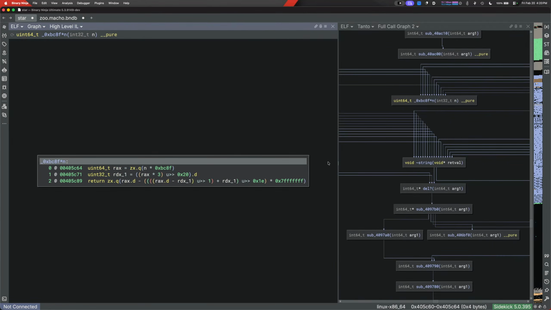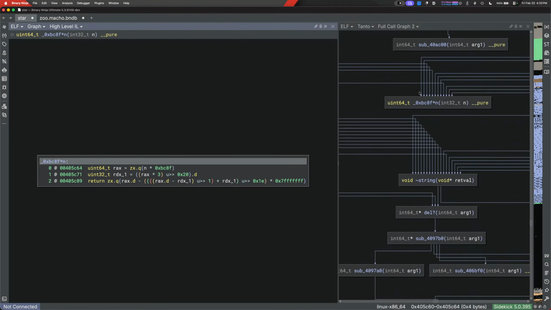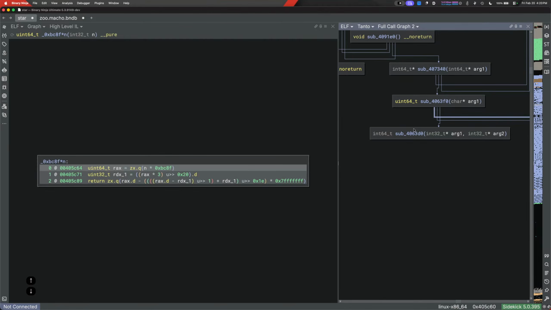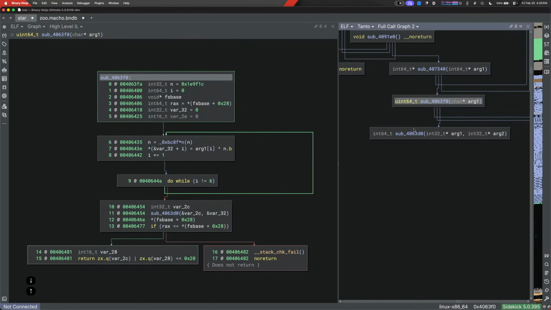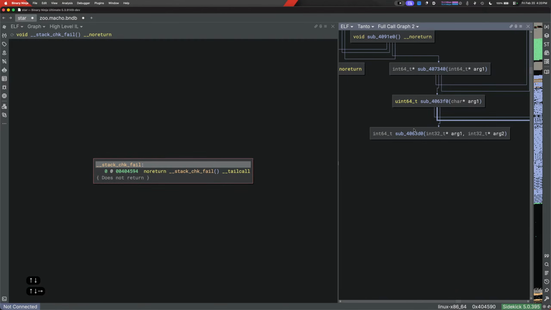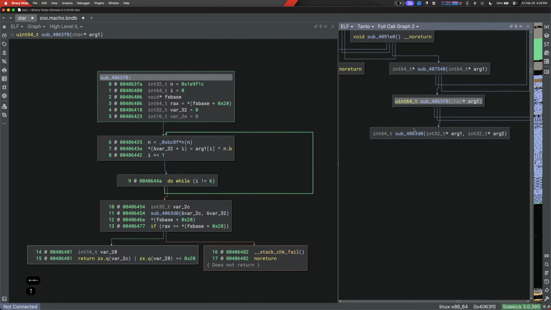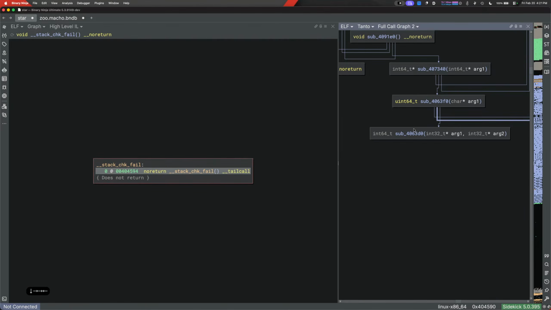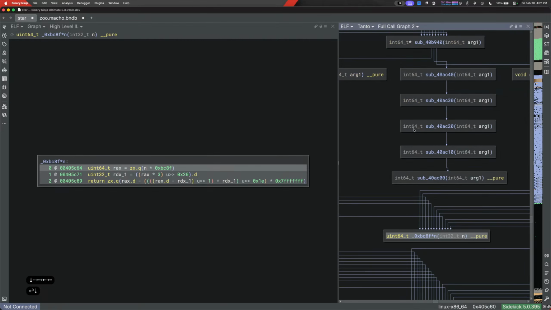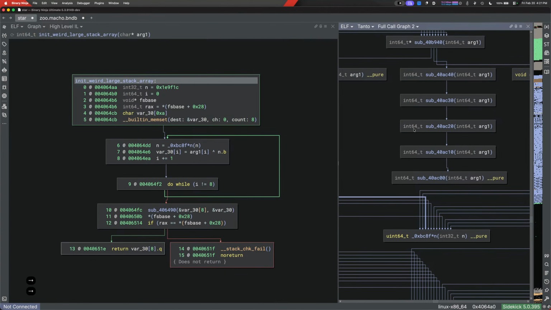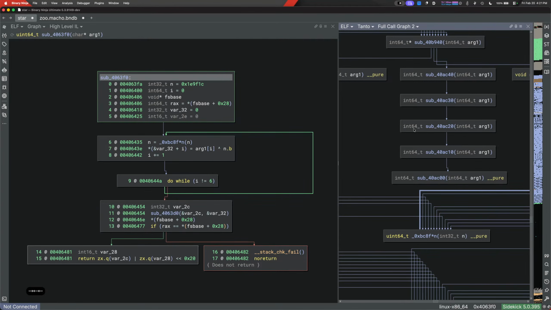Who calls this function? A bunch of people call this function. This is not just some weird one-off thing. This function calls, well, doesn't super matter, but it's called by this function, this function. I actually didn't know that the keyboard navigation works so well in the tool. This is really cool.